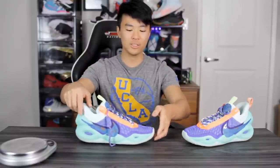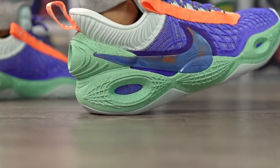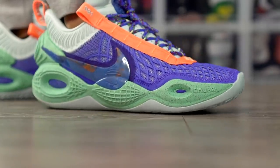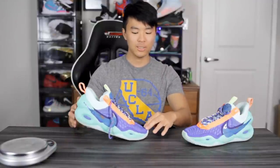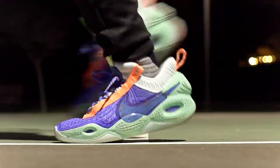Moving on to heel-to-toe transition, it's pretty nice. I wish there was a little more curve in the forefoot — the shape of the outsole is actually quite flat, a little more like Adidas shoes than what Nike usually does. In the heel we have a pretty nice curved shape with exposed foam, nothing caged, so it's smooth there. There's a good amount of forefoot flex so it slaps just a tiny bit, but heel-to-toe transition is pretty smooth overall.